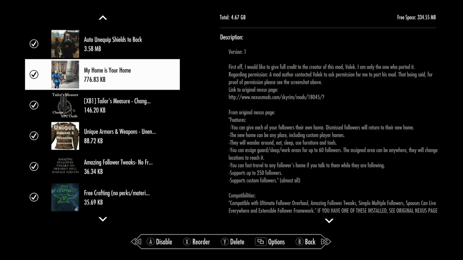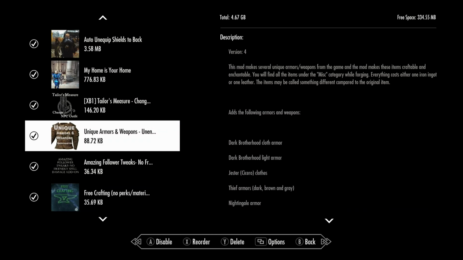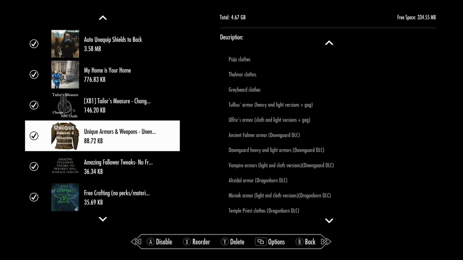My Home is Your Home is a very simple mod. It allows you to assign your followers to use your home or whatever home you want them to use. It's fine. It works well. Haven't had any issues with it. Tailors Measure, that's what allows me to change an NPC's outfit. It's not as detailed as one of the others that I did a show on recently, but it still works for me, and it's small and simple. Usually for me, small and simple is what I want in this case, because I'm just using this sometimes for certain things. Unique armors and weapons. This is good, and it has most of the unique armors and weapons so that you can create them. It doesn't have everything, but it has most.